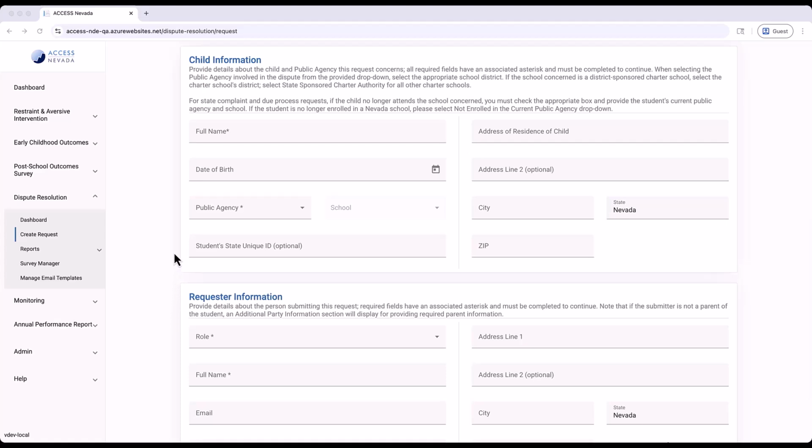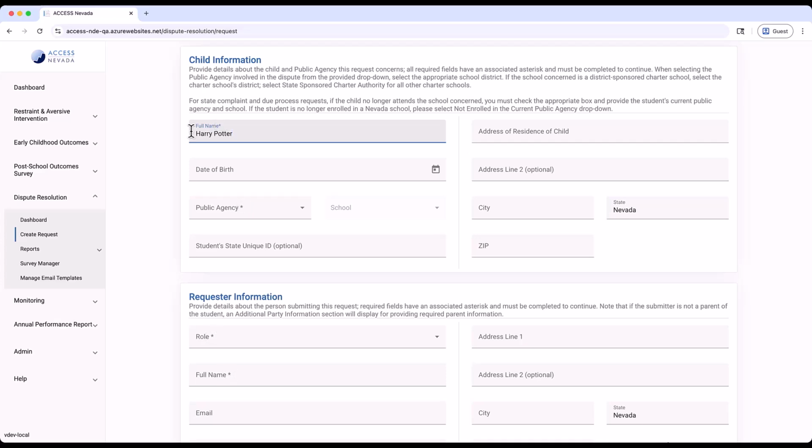For the child information section, type the child's full name in the corresponding field. A name is typed in the field. The asterisks indicating a required field are highlighted. Please note that required fields throughout the system are brought to your attention by the use of asterisks, red warning text, warning icons, and validations.